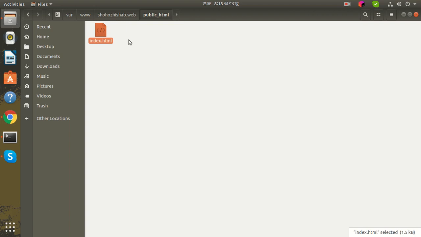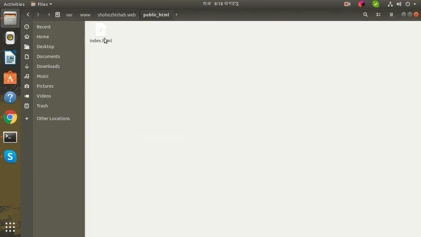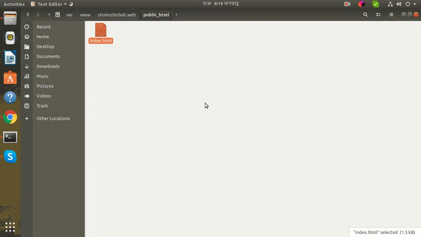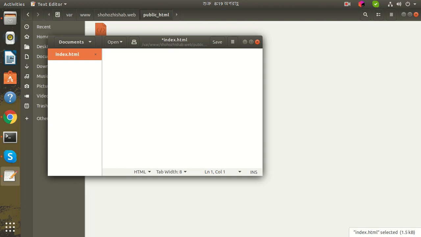So I'm going to edit it and remove all the code from here, and I will just keep some necessary text information. I have removed all the code, and I'm just setting something as a test. This is for testing purposes. Okay, that's it.